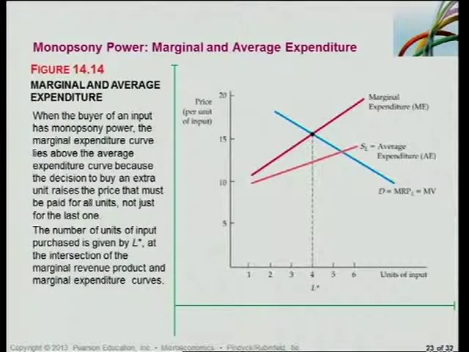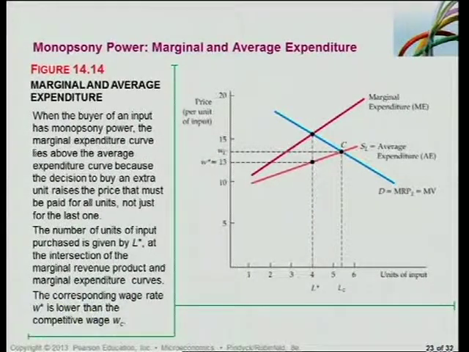That will be determined by the intersection of the marginal revenue product, the MRP curve, that blue line, the demand curve or the MV curve, and the marginal expenditure curve, which is upward sloping, the ME curve. So you can see at the intersection there, that dotted line, you come down to the horizontal axis. So how many units will be employed at this? It's 4, right? So that will be the amount of units that will be employed under monopsonistic labor market conditions.